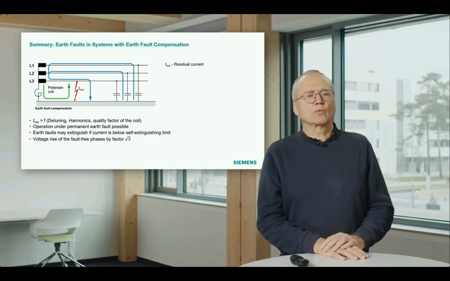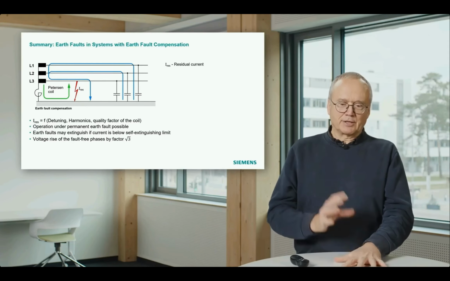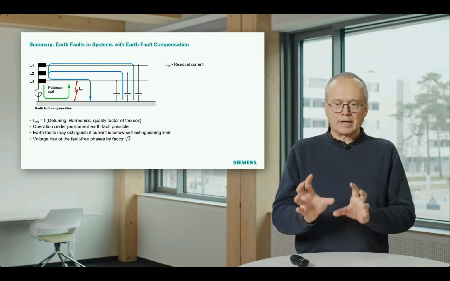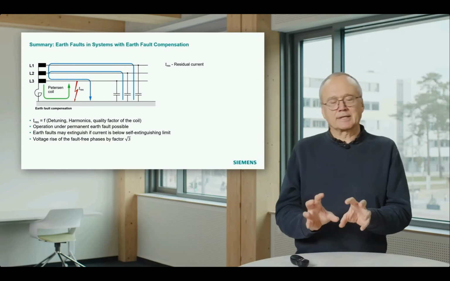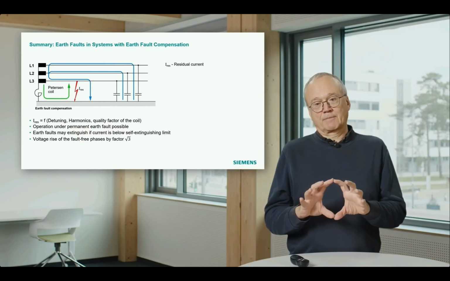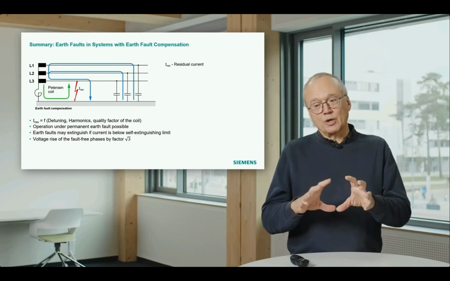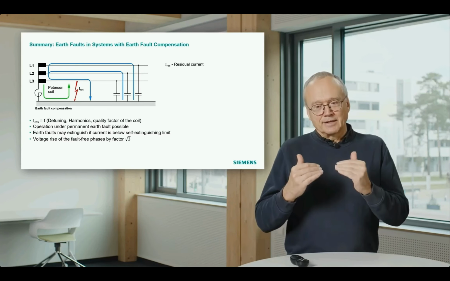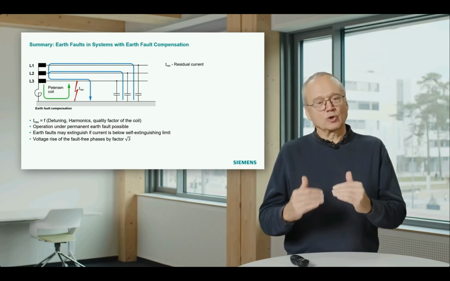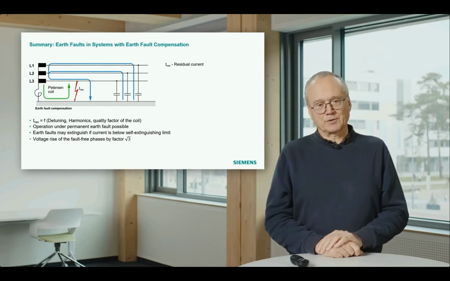And then there is another aspect we have to discuss, that is the aspect of harmonics. This compensation, meaning that the coil and the capacitor compensate each other, works for the fundamental. That does not work for higher harmonics. With this coil we can significantly reduce the current in terms of the fundamental, but if we have harmonics there, they are not really influenced by that. That means we have a current flow generated by harmonics.